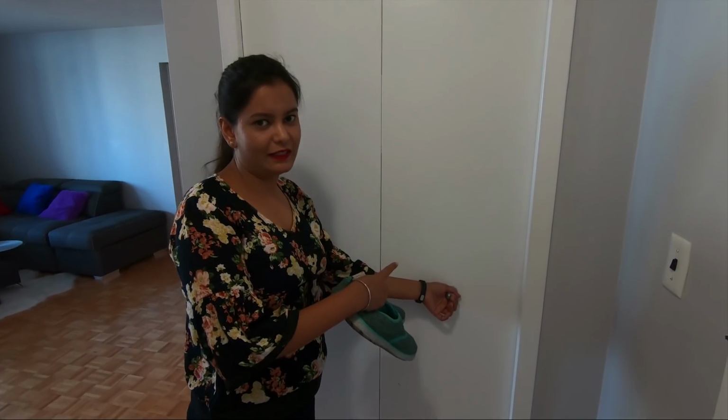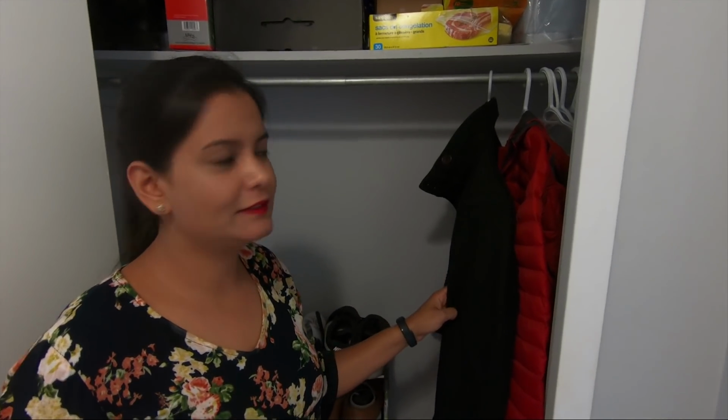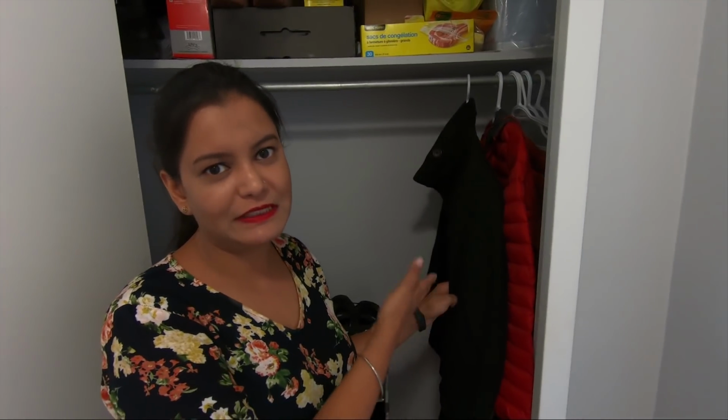So this is the area to keep your shoes and jackets. Let me show you. So we have kept a shoe rack here. As you can see, we are just two people and look at the number of shoes, because he is fond of wearing a lot of shoes. So we had to buy a shoe rack for him. So we have kept few hangers where guests can also keep their jackets. Because in winters, the house will already be heated, so you don't need to wear jackets. Anyone who will enter the house or apartment, they will remove their jackets as well. So they will need some place to hang their jackets.